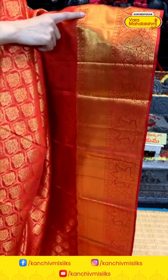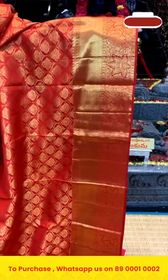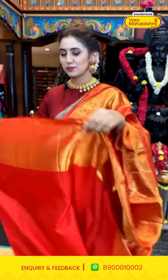And let's now see the border, which is in red color, and it has paisleys jal. Florals in boxes, cross lines, leaf buttis, florals and leaves chal, and again we have small florals in zari boxes in gold zari. Extremely royal work on your sari. On the pallu there are cross lines with leaves inside them in gold zari. Lovely brocade work. And the saree has a beautiful self blouse with self-embossed work over it.